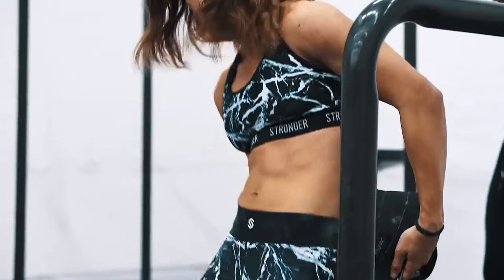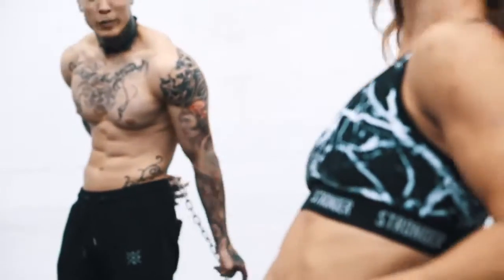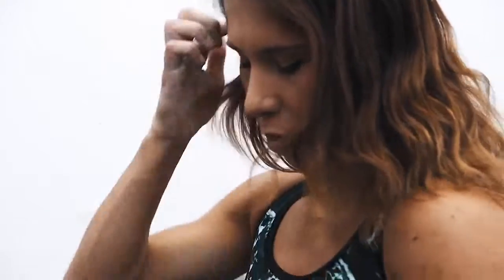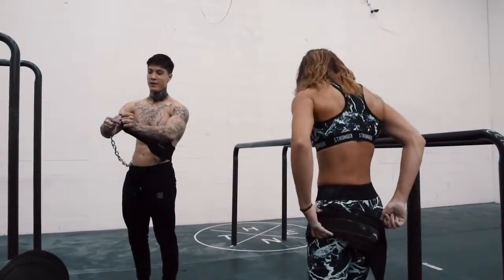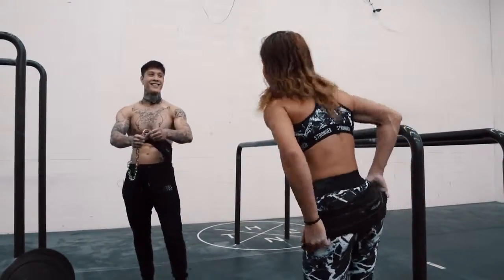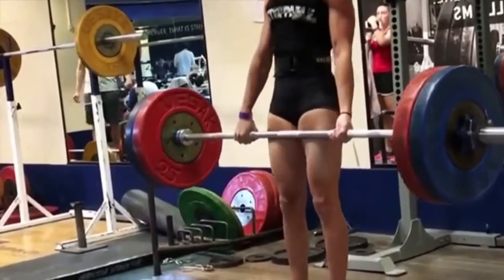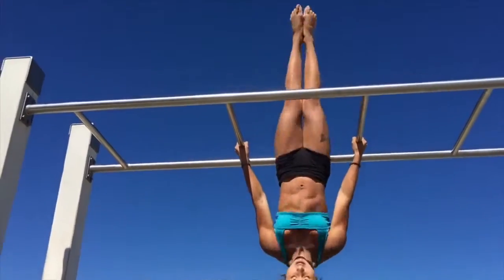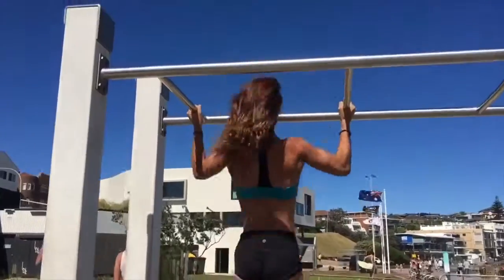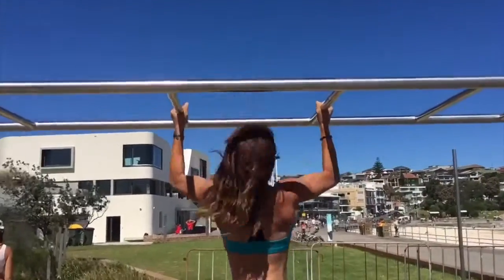So tell me something, Lindsay. Do you normally train like this? What's your typical training like? I usually start out with some lifting, so I like to focus on the big three. What's the big three? Squat, bench, deadlift. So I usually start out with a compound lift, and then I'll throw in some calisthenics afterward as accessory. Some days I'll just do a complete body weight workout and just train skills that I'm working toward.